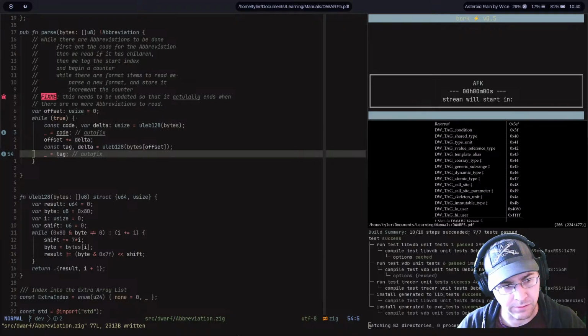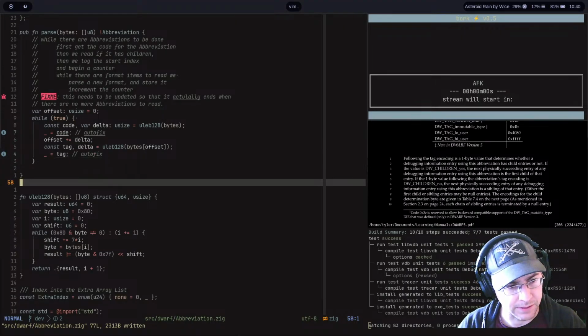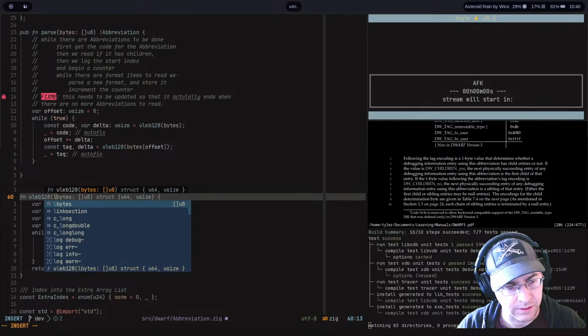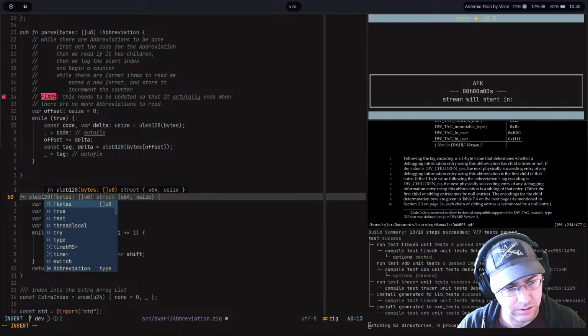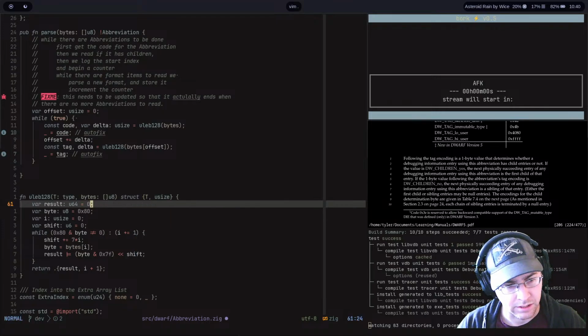In our private ulib, I'd like to be able to say the type. So let's do type. And instead of returning that, it returns type T. Okay.